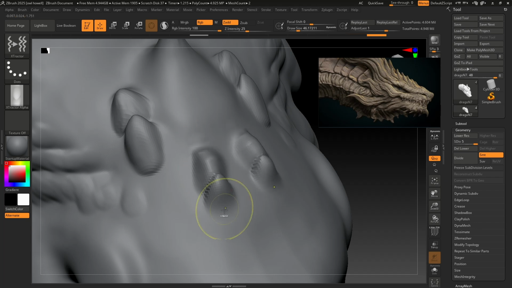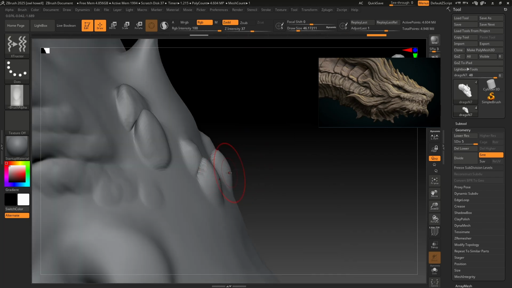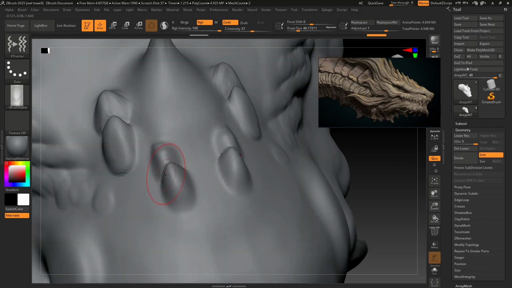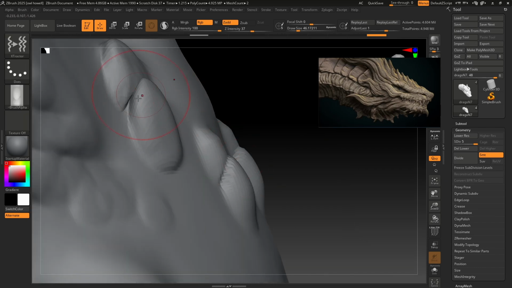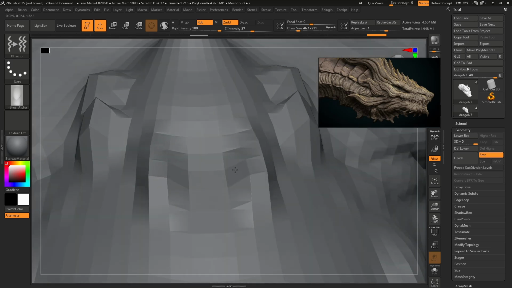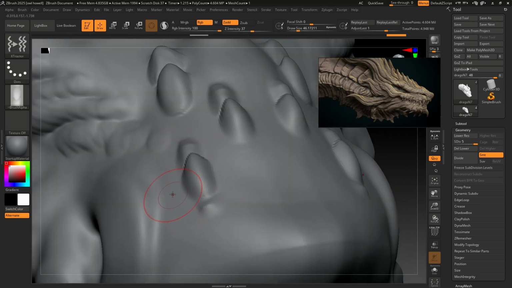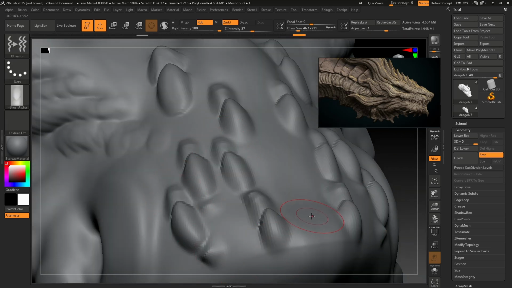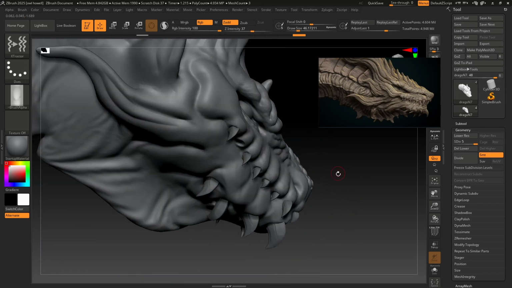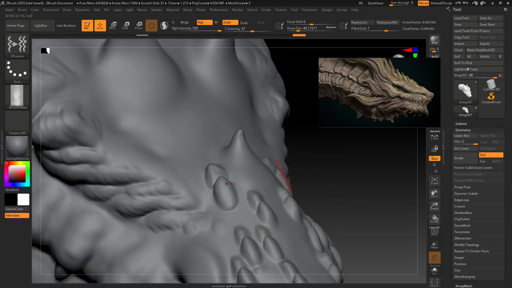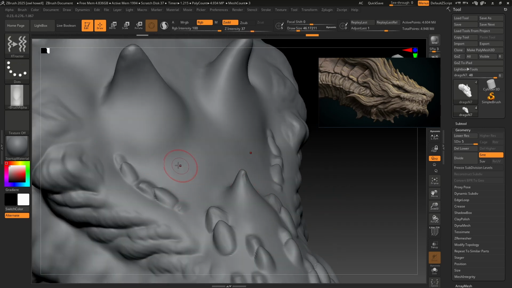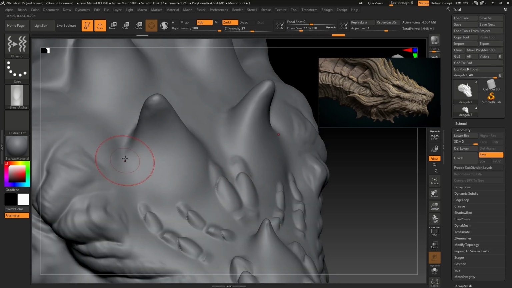And then if I were to go the other way. Yeah, so there are my scales. It's trying to copy that information, and it obviously doesn't do overhangs well at all because this is an alpha and it's not like a VDM brush. But you can get some interesting scales right there, and it's a little more natural than possibly some of your alpha brushes. We can change the size of this. Want some larger scales up here.